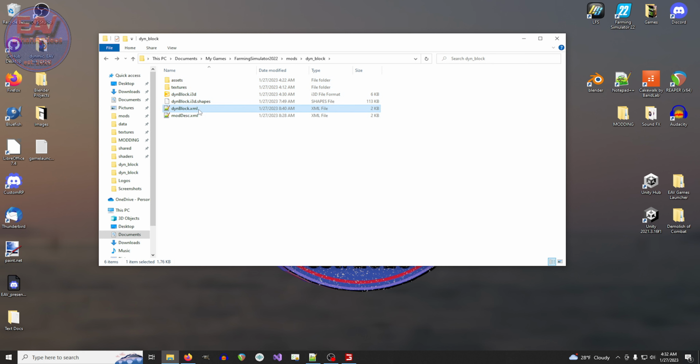My XML is calling this i3D. That i3D has to be in the folder. This i3D is calling this shapes folder. That has to be in there. This i3D is calling the textures here. That has to be in there. And so on. If you want to make this editable for people, these Blender files are calling these textures in this texture file. If they are not there, you cannot use them. Just make sure everything you need is inside the folder before you zip it up and send it to someone.